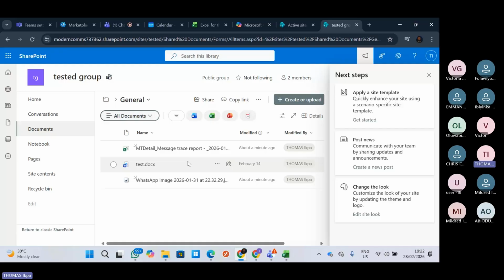Do you understand? And also, the admin can create folders and classify these files to where they're supposed to be. So do you get the importance now? But if it's a communication site, you cannot integrate that with Teams, so whatever file you share is only on the cloud, because it doesn't have anything to do with Teams.